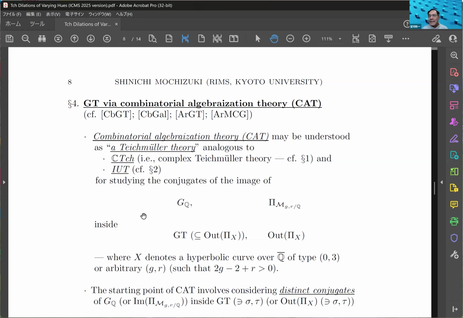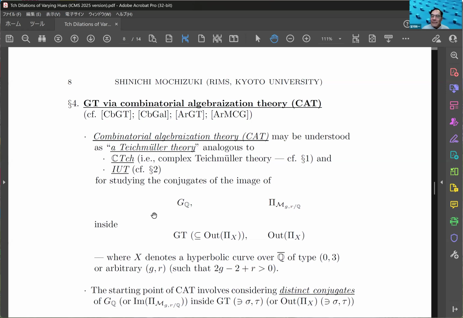Also, in the context of Pierre Lochak's talk, at the end of his talk he mentioned various dichotomies between, for instance, the discrete and the profinite theory, and also between genus 0 and higher genus, and also between the point of view of GT being related to GQ and GT being related to deformations of algebras.